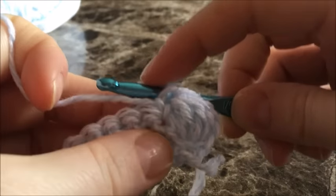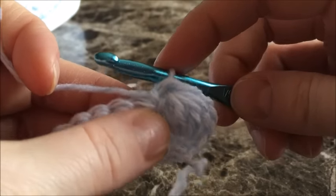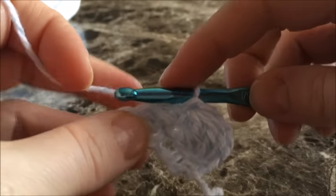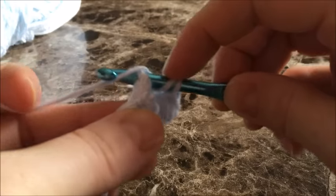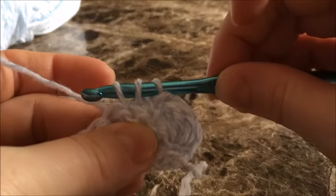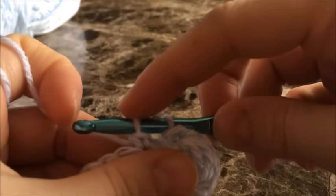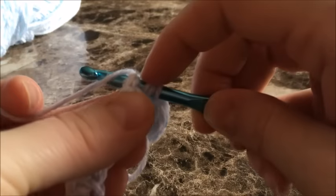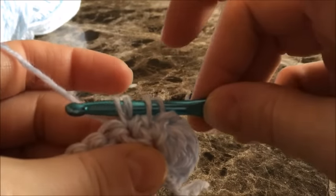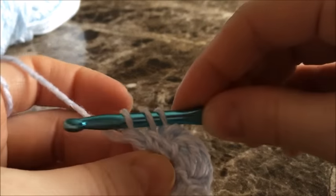For all the rest of the row, of each row, you'll end up with 6 loops on your hook because you're going into it 5 times, okay? So let's do this together. Yarn over, push it through your stitch, yarn over, pull up a loop, yarn over, and pull through the first 2 loops. Yarn over, push it through your stitch, yarn over, pull up a loop, yarn over, and pull through the first 2.